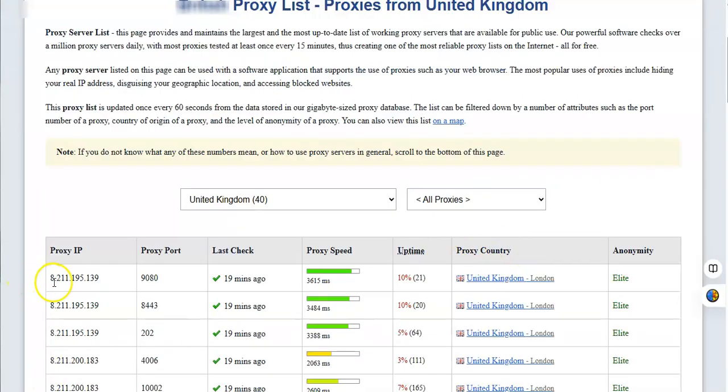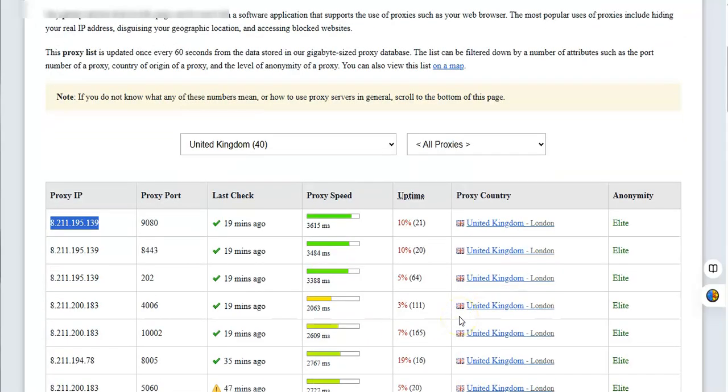And here, what you have to do is get the proxy IP address and the port number. These are all free, but you have to remember there's no promise or idea of who runs these. Some will be run by blatant people, identity thieves trying to nick your data. So be very careful using these.